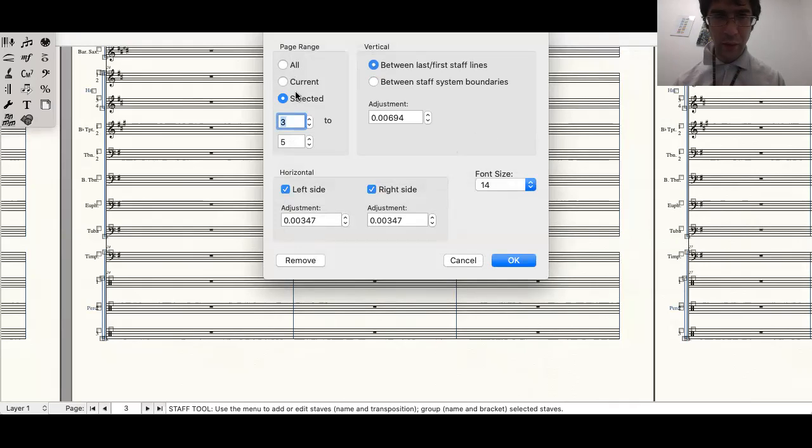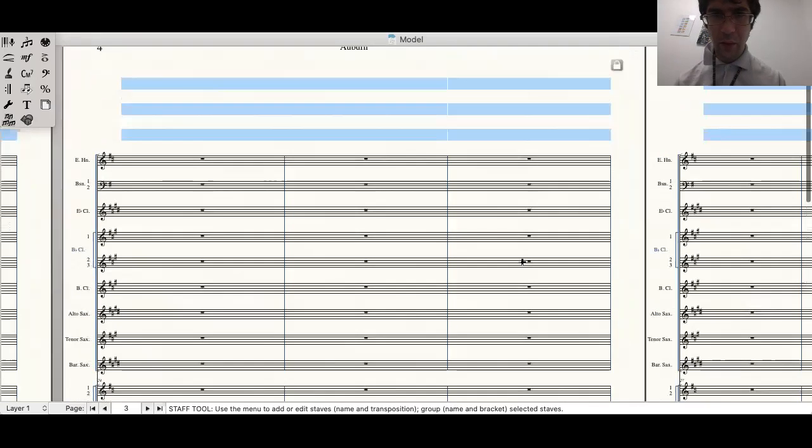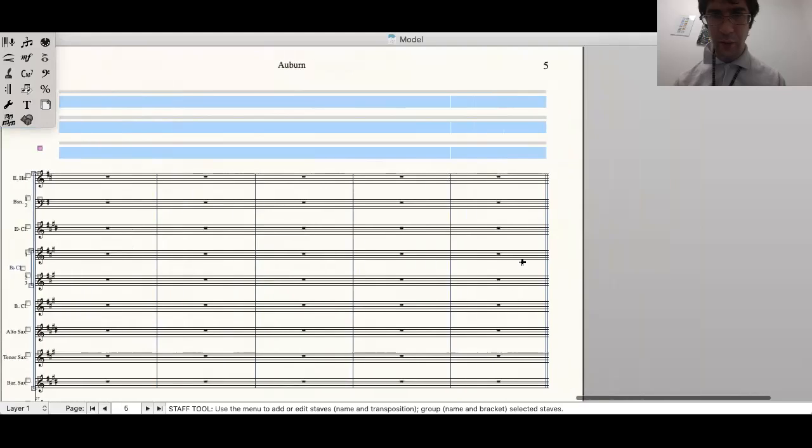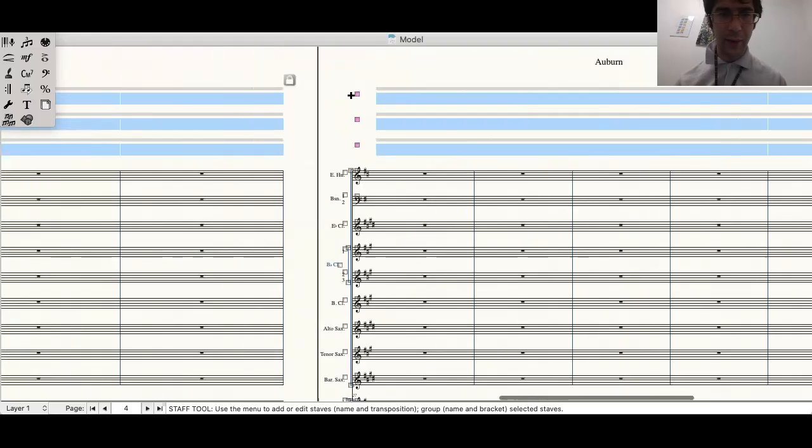Let's see. Current. Okay, so you've got all these. So basically, this is how you're going to program the meta tool to actually collapse the staves.